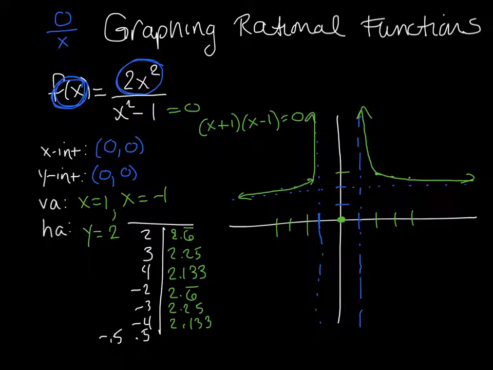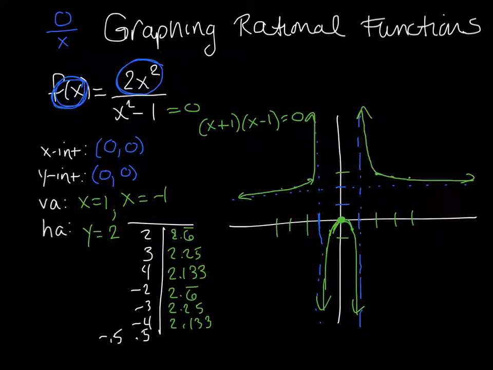So now it's a matter of finding about in the middle. And so that's where my 0.5 comes in. Now when I plug in 0.5, I'm just going to graph it. When I plug in 0.5, I get negative 0.66. So it's about right there. And when I plug in negative 0.5, I get negative 0.66 again. So it's about right there. So that means this one's going to have a little bit of a parabola looking thing going on, only it doesn't keep on going out. It just hugs the asymptote there. And so that's our graph.